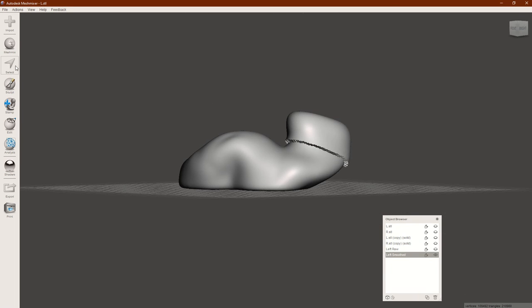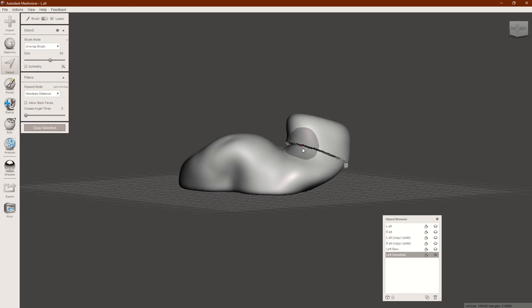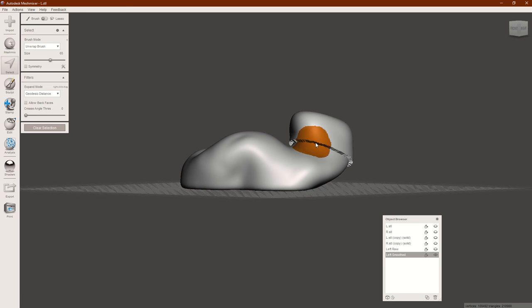So I got to take my select tool. And I like to use a large brush for this process, like a 65. And I like to go right off of that jagged spot where it hits the earpiece here.